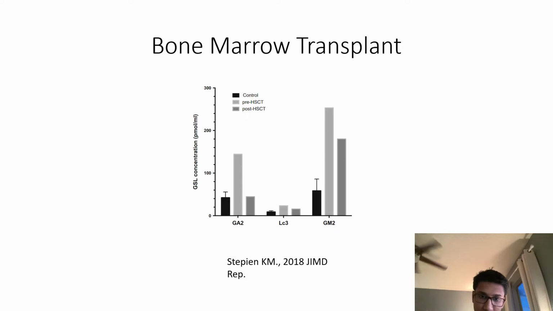So before we really get into this, I need to define some things for you. HSCT stands for hematopoietic stem cell transplantation. This data shown right here was a case study done in a 23-year-old male who was diagnosed with Tay-Sachs disease at 14 years old. So he's a juvenile case. For the x-axis on the bottom graph, GA2, LC3, and GM2 are beta-hexosaminidase enzyme substrates in circulation. They're related to and are indicative of hexa enzyme levels.